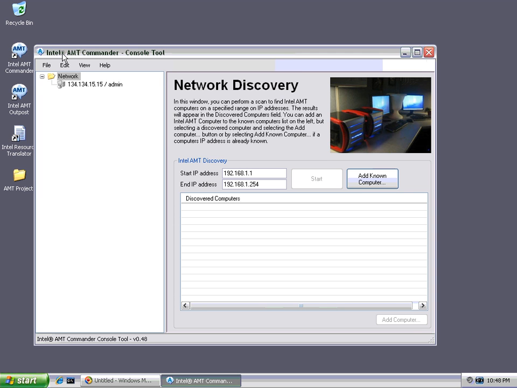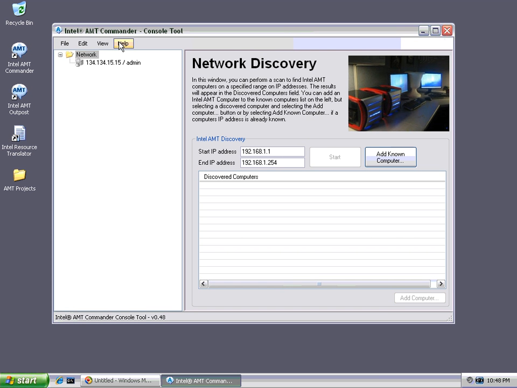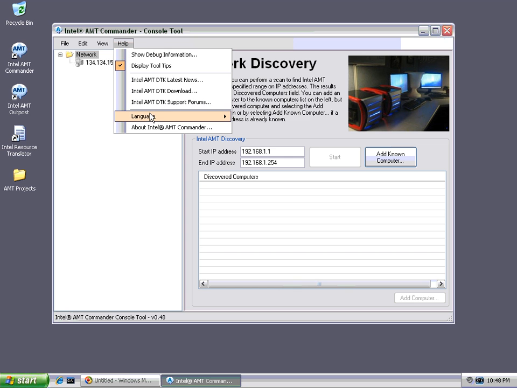Toolkit to other languages. So if you haven't noticed, when you go into any of the tools, you can select language in the help and you can pick another language here. Or if you run on a computer that is in Japanese or Korean or Chinese, well, the developer toolkit tools will show up in that language if it's available. So I've gotten help already from many people on translating the tools to other languages, and anybody else can help.